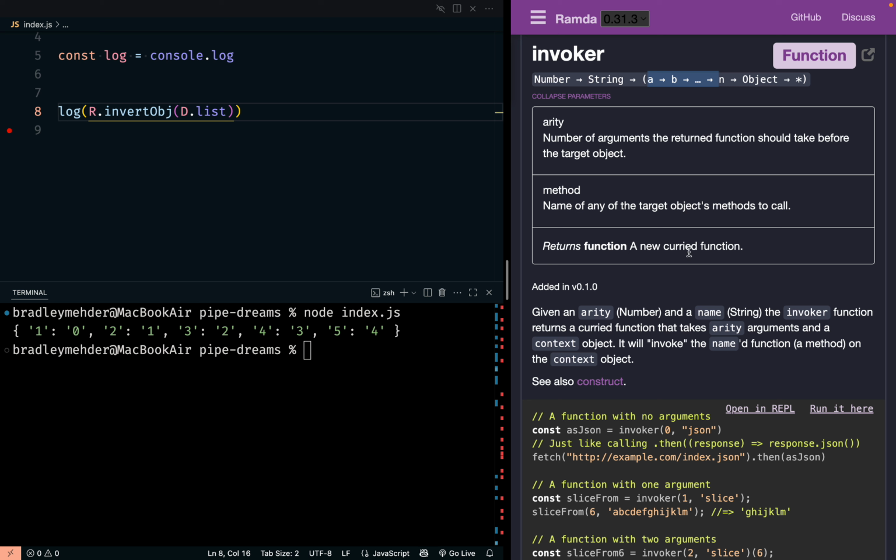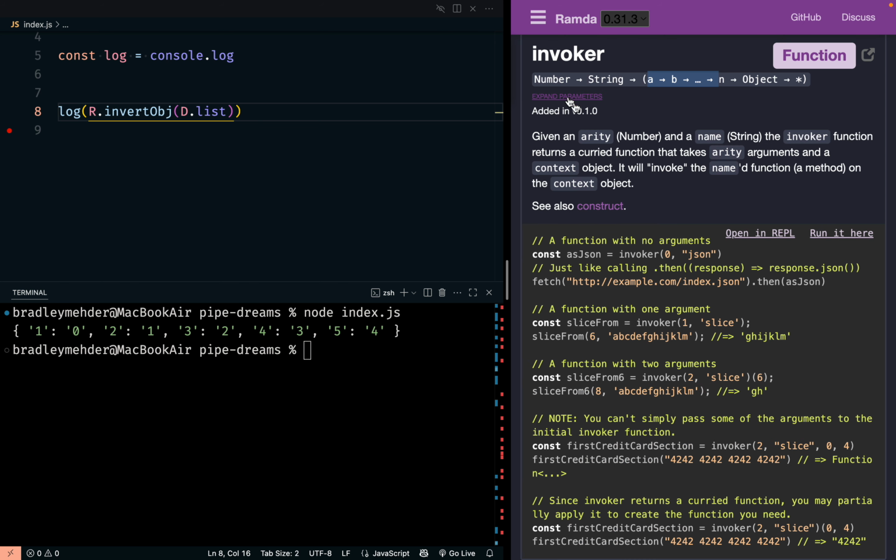And then it returns a new curried function, right? So given an arity, which is a number, and a name, which is a string, the invoker function returns a curried function that takes arity arguments. So if we pass three as the number, it takes three arguments and a context object. It will invoke the named function, a method, on the context object, right?